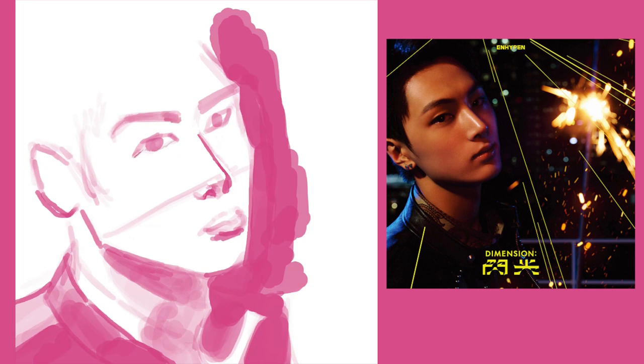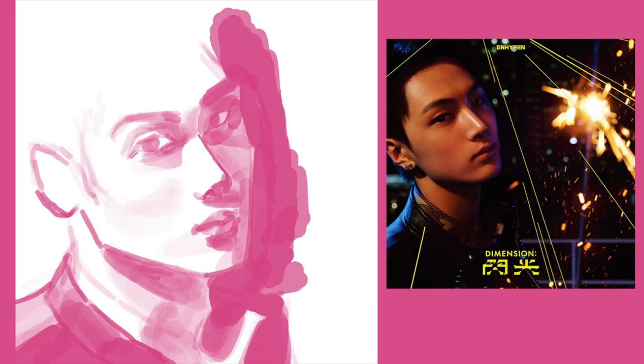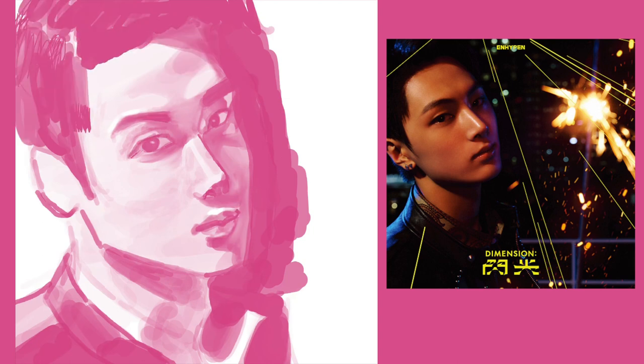Before starting this I actually watched a video on YouTube that taught me about the quote-unquote painterly style. It was a lot about analyzing the shapes of shadows and light and how they interact with each other. Here you can see me sketching out the shape of the shadow on the left side of his face — this is my first time doing this painterly style.